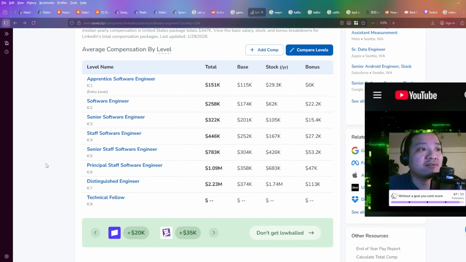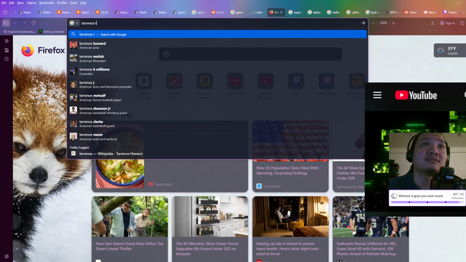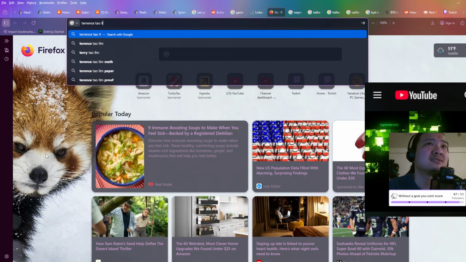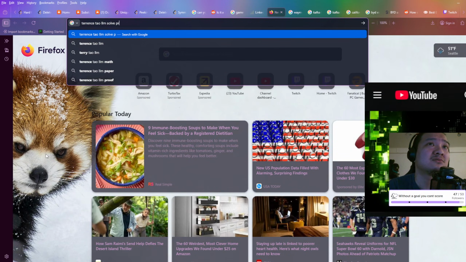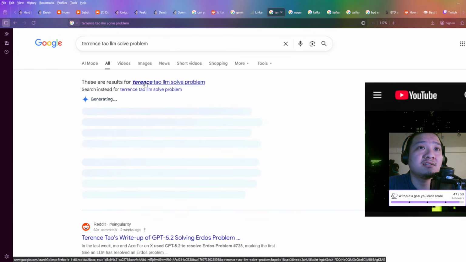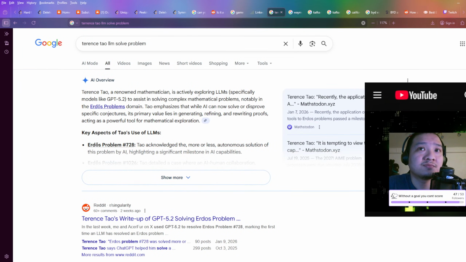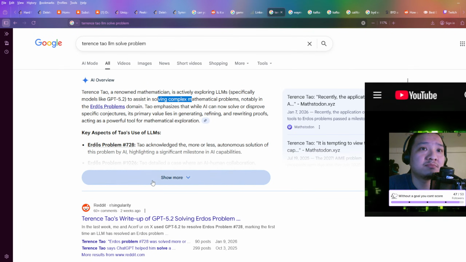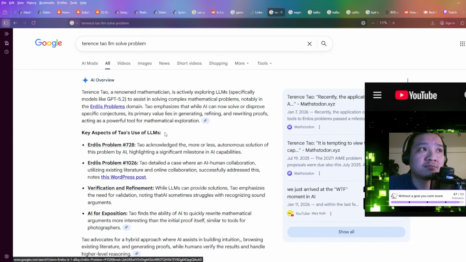Even Terrence Howard also said that yes, it solves some problems. But I don't know. I think it's a tool. It just doesn't deserve to be treated like a solve-everything thing.